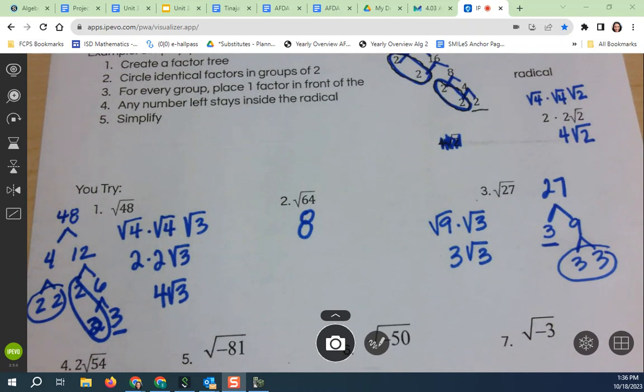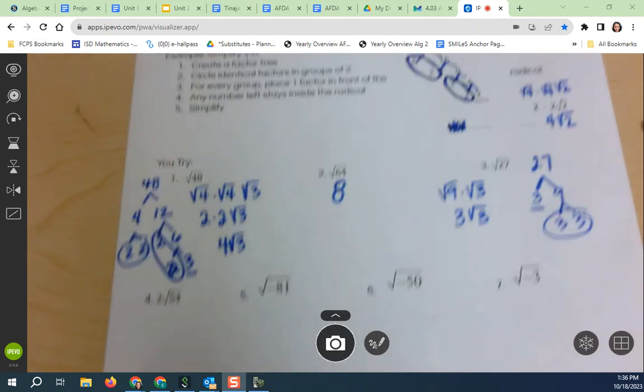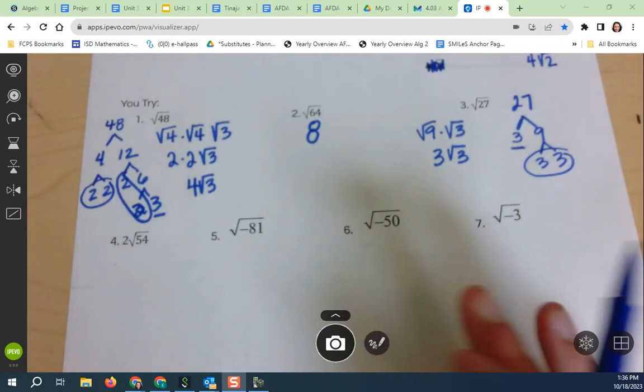All right. Yes, I like questions. If it's like a 1 in like an odd number, do I not factor it? Can you be more specific? Would I not put like 1 and 3 under the 3? Oh, I see what you're saying. Yes, if the only factors are 1 and the number itself, you don't factor it further. Right, because there's always a 1. I mean, you could, but it's just creating more work for yourself. It's not necessary. All right, so let's try number 4.